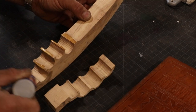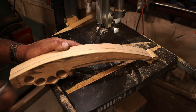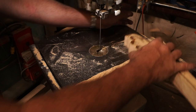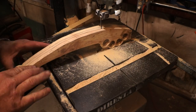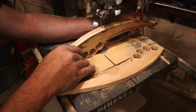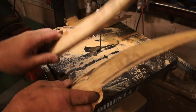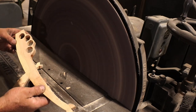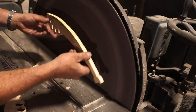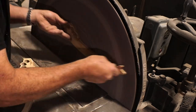I could have easily drilled those holes out, but I'm not getting too serious — just doing a proof of concept. The reason I picked the thick wood is because we're going to use a left and a right, one for each hand. I cut the profile out in one direction, then bandsaw off two of them. If I was inclined to keep this design, I have the pattern for the third one. I'm throwing it on the big disc sander — a 32-inch double disc sander — to flatten out the rip cut from the bandsaw. That thing is a lifesaver. I use it quite a bit. Three phase.